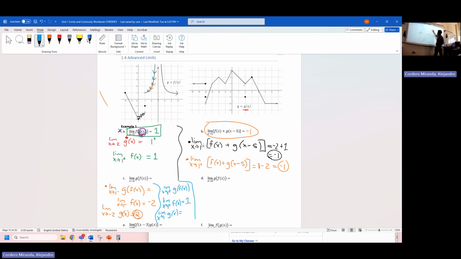But the limit at 1 looks to be also 2. So the final result for the right limit is 2. Final result for the left limit was also 2. So don't forget to answer the original question. This general limit means that it's also going to be 2. Final answer.